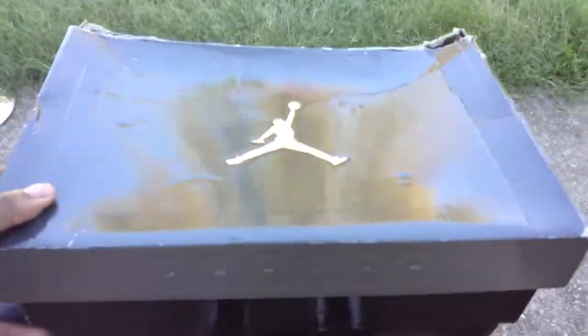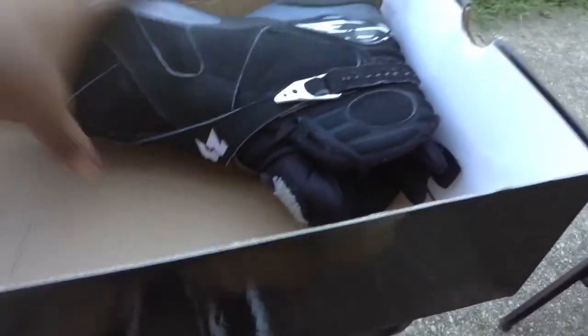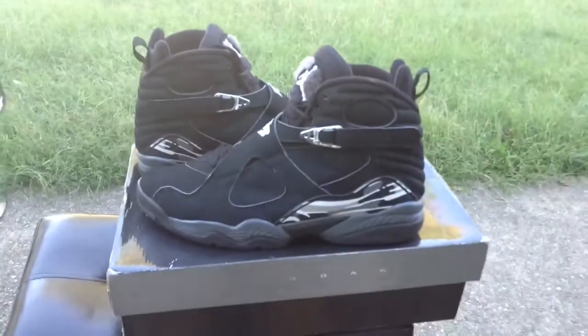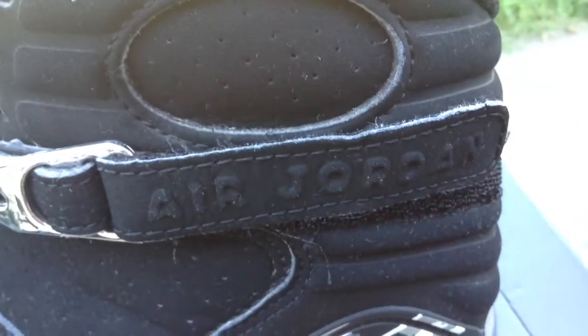Let me show you something I picked up at SneakerCon. Chrome 8s. Got these for the super deal. Clean as ever. No cracking on the inside. No cracking on the back. On neither shoe. And guess how much I got these for? $70. Pristine condition. Look, it's not even no fading.